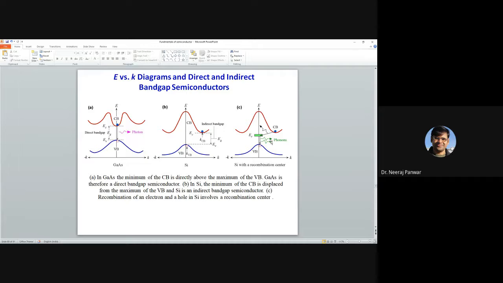That is one question. And I have asked you to tell me, for gallium arsenide the band gap is 1.42 electron volt. If we convert it into wavelength, what should be the wavelength? That is question number one. Question number two is why there should be a phonon, not a photon, in case of indirect band semiconductor. Sir, the wavelength is 8714 angstrom. Yes, 8714 angstrom.